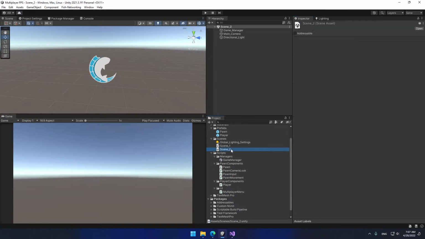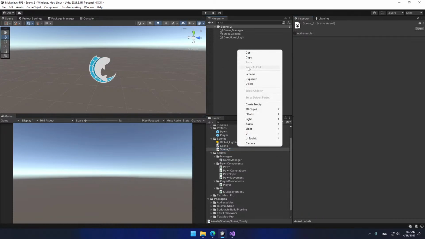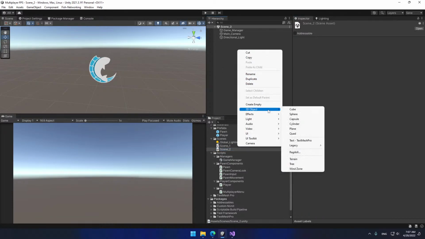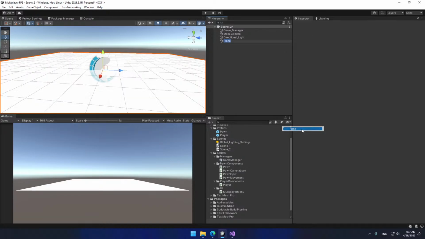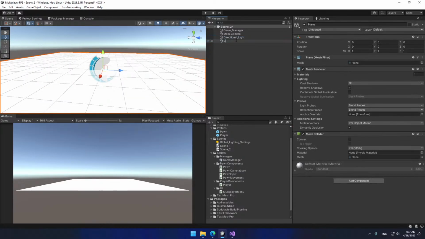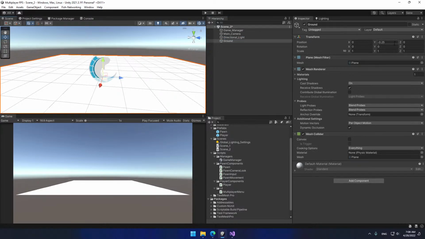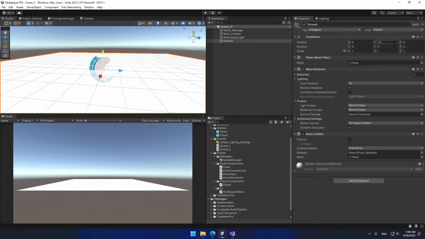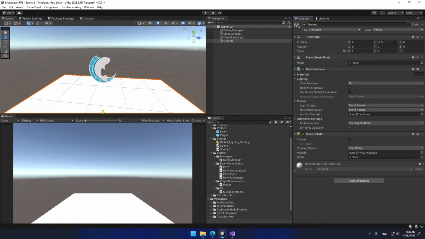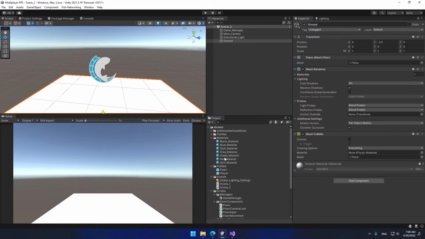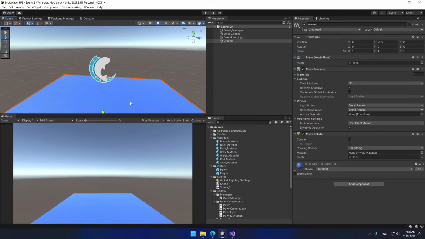Let's go into our second scene and add some sort of ground so that our pawns can stand on it. So we're going to go here and create a new plane. Let's call it ground. Let's move it down to -2.5, so that when we spawn, we don't just spawn into it and fall through it. I'm going to give it a nice blue color. Or let's actually give it a green color.